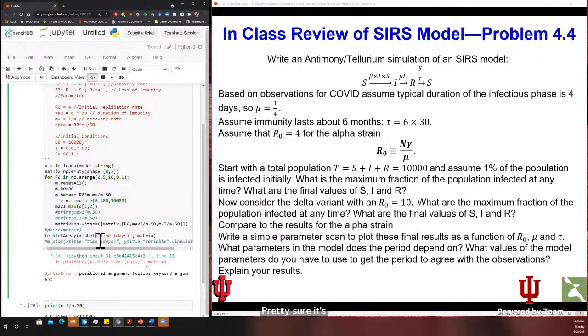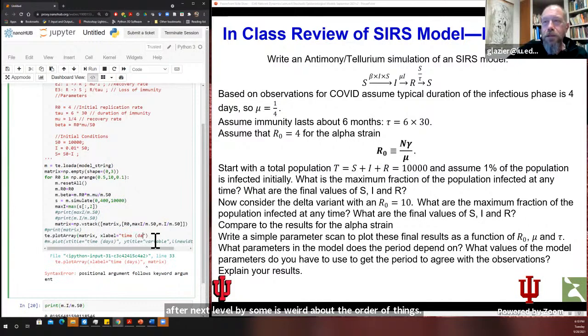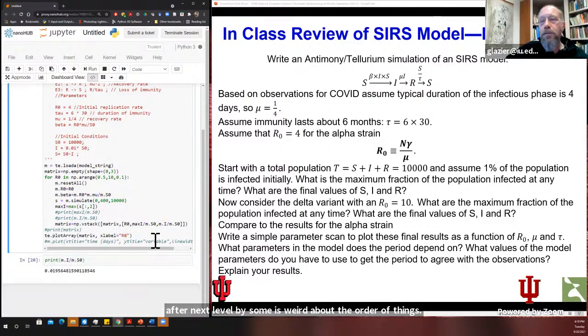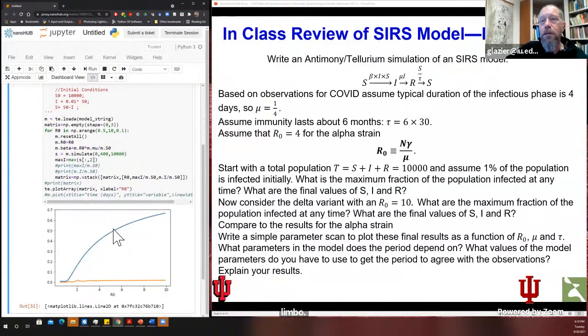No, the issue there is because you have the matrix after x label. Python is weird about the order of things. Label, so this would be I naught. There we go. And that would be the fraction infected.